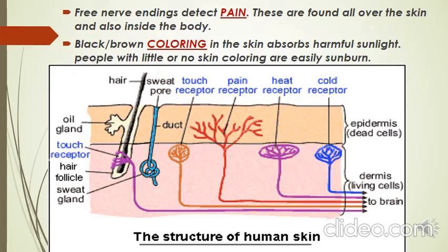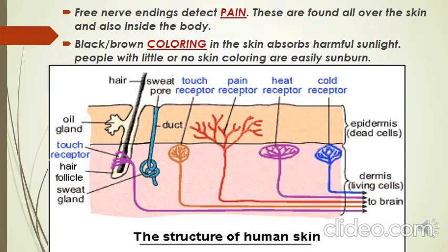For example, if you have pain in your kidney or stomach, it will indicate that there is something wrong in your kidney or stomach. You have to go for a checkup that will lead to recovery. So pain is considered a blessing. These nerve endings are found all over the skin and also inside the body. Not only your skin detects pain, your organs inside your body, for example your liver, stomach, kidney and heart, are also able to detect pain, because the nerve endings are also present inside your body organs.